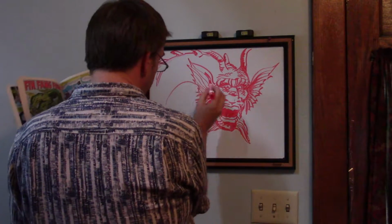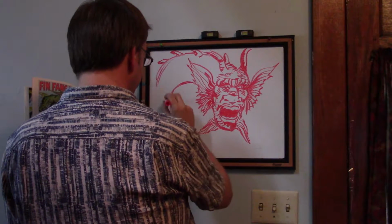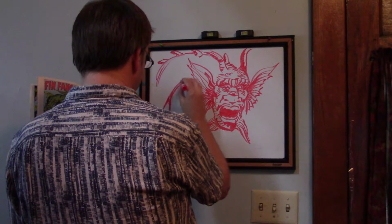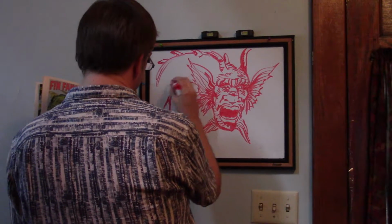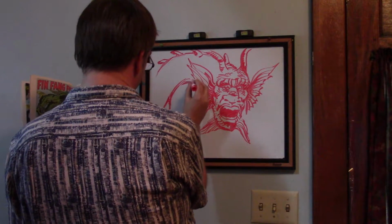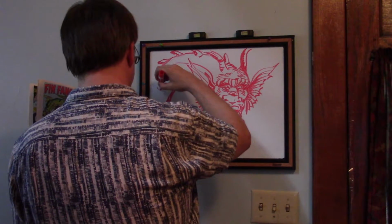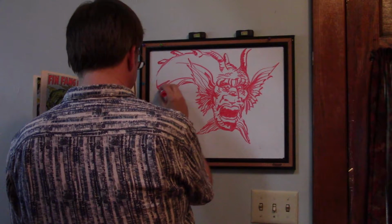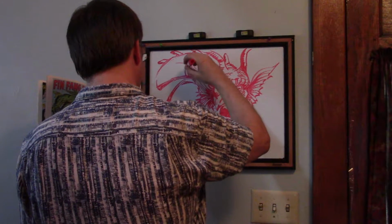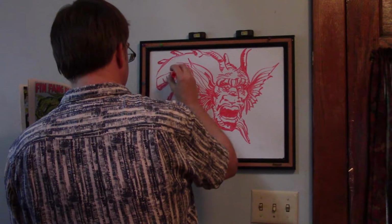Now, once we have the neck, what Kirby would do here, we're going to divide it, and it's convenient that I had this line in the wrong spot because we're going to make some muscles here and divide the neck. Okay, so let's just say that there's a big old muscle group that goes like this, and that there's another muscle that sort of comes in like that. So we're going to throw some heavy black in here with our Dick Ayers brush. I had one, I just have a dry erase marker. Some heavy black in there, and show which way that neck is bending. There's a big old muscle group there.